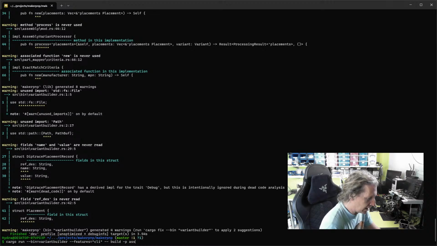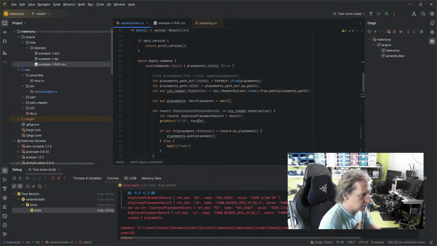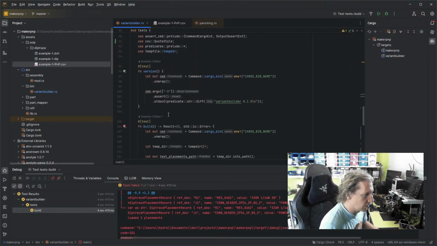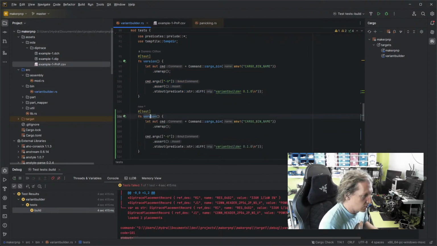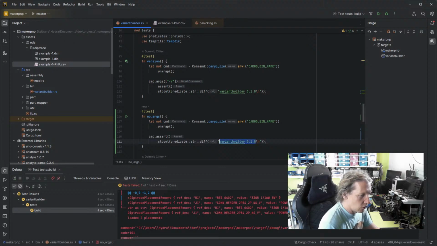So if we don't say any, we give it no arguments whatsoever, it gives you this. It goes not yet implemented. Right. If we take that off, let's just say print usage here. No. Nope, getting ahead of myself. What we want to say is usage. No args. When there's no args, then it should say some stuff. I don't know what I want it to say.